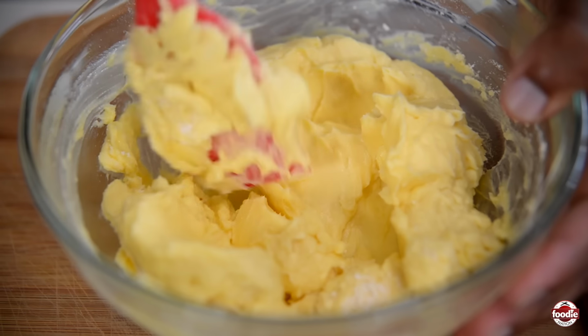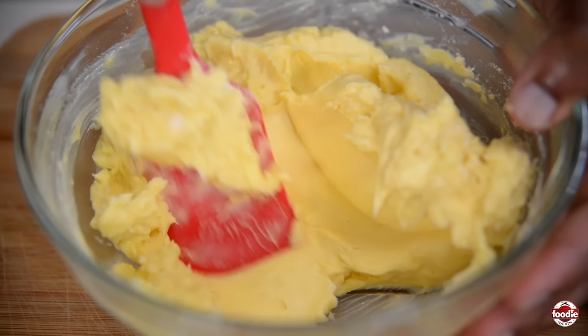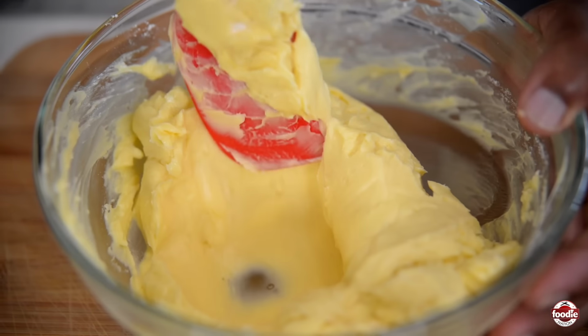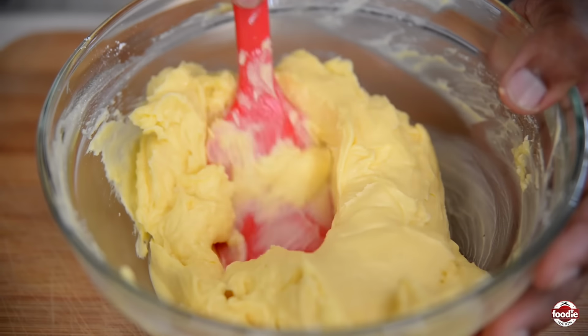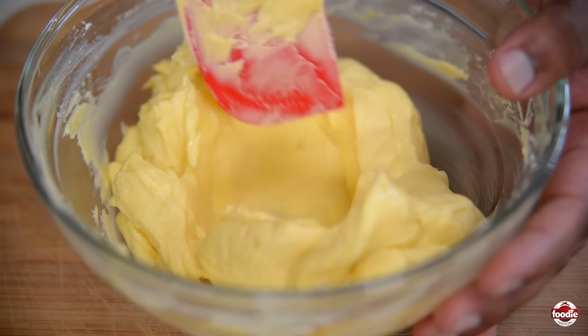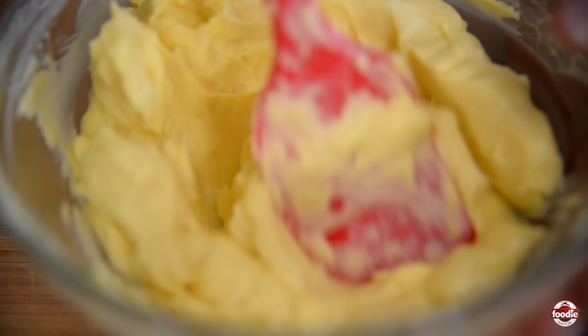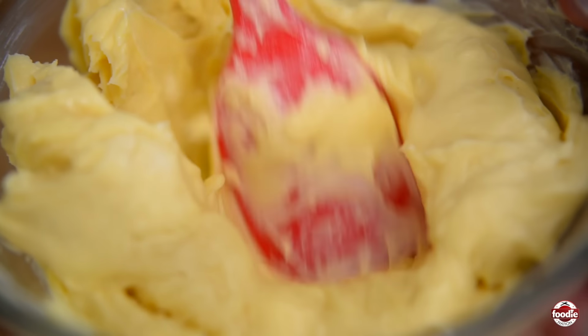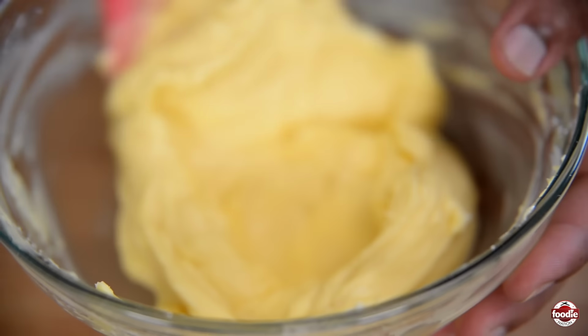So you're gonna continue to break down your butter while you're mixing it. So any little lumps of butter you see and any concentration of flour, you want to be sure to spread that out as best as you could. What the flour does, the flour will help the butter stay in place, if you will, because obviously when heated, butter likes to melt, right? So what this will do is help keep the butter in place in the pastry while baking.